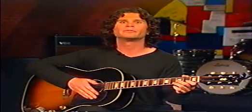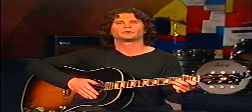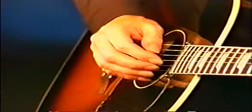I'll start out by giving you an example of the 3 types of ways to do this. In the first type, grab 2 notes with your thumb and middle finger and then pluck the open G string with your index finger, like this.